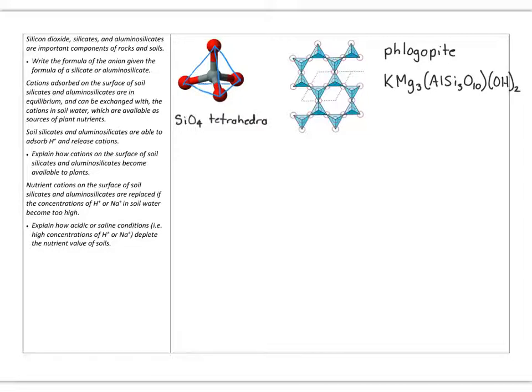The other important thing about these minerals is they all tend to have negatively charged surfaces. They all have oxygens all around the outside, and those oxygens tend to be carrying a negative charge. If we think about this, and you can get asked about stuff like this in terms of oxidation number, the silicon has an oxidation number of +4, oxygen has an oxidation number of -2. So if we go +4 plus 4 times -2, we get -4. So in a sense, each of these SiO4 tetrahedra almost has a 4- charge. Obviously, if they share together, they don't every single one have a 4- charge because those electrons get used in sharing, so they're not spare electrons. But generally, the surface of these will be very negatively charged.